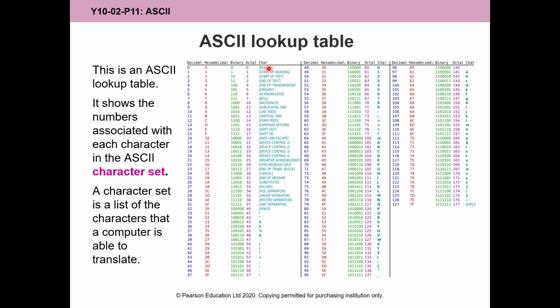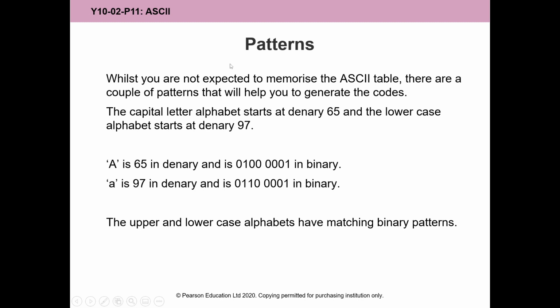So if you're representing text in a string and it's like hello, you'd have capital H, which is binary this, and then lowercase e, which is binary that, and then 2 L's, which is binary that, and then binary that again, and then an O, and then that. And then how does the computer know that that's the end of the string and not something else? Well, you put a null, a 0 on it. It just says it's the end of the string. That's how it works in C and C++ and other languages like that. Python hides all of that detail away from you. You don't need to worry.